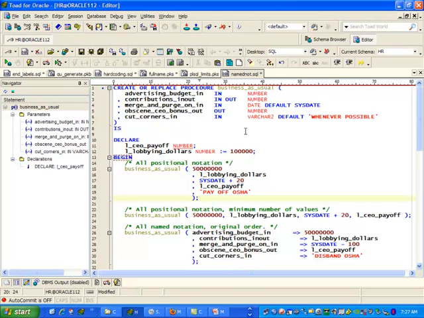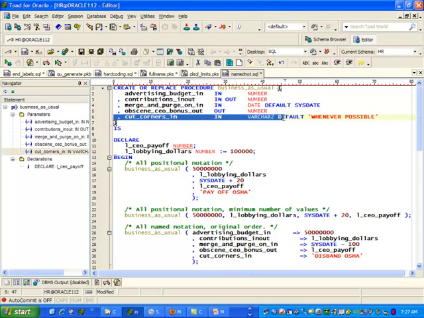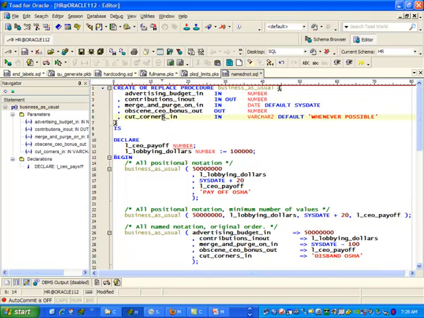Now, suppose I wanted to leave off any of the parameters that have default values. So if I have an in parameter with a default value, then if I don't supply a value for this formal parameter, Oracle will automatically use the default value. Now, when I'm using positional notation, I can leave off any trailing in parameters, anything at the end of the list that has a default value. So here's an example of a call to business as usual, passing in 1, 2, 3, 4 values. I don't provide anything for the 5th, and it automatically uses the default.